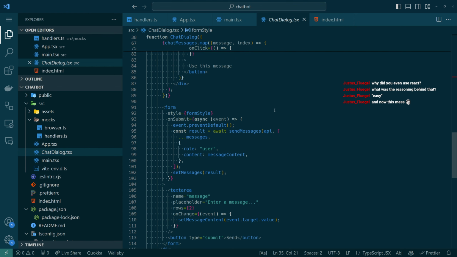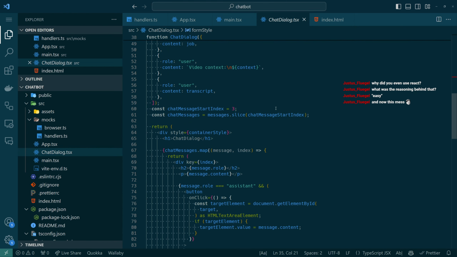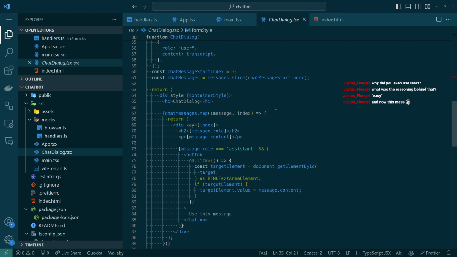Could we just use some JavaScript and DOM manipulation or something along those lines? Just imagine that.